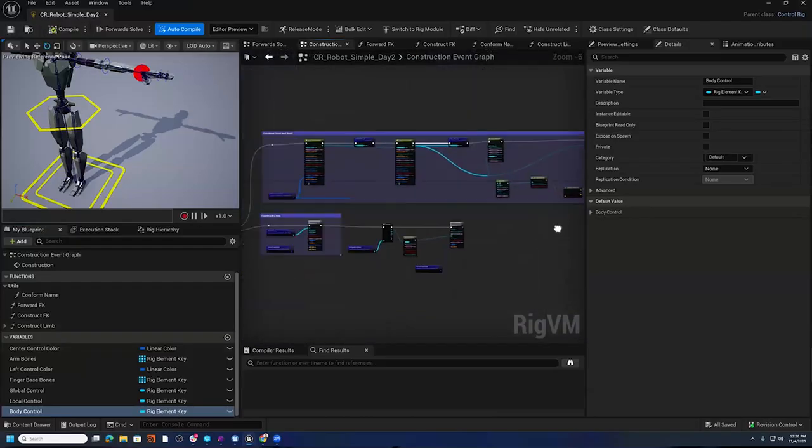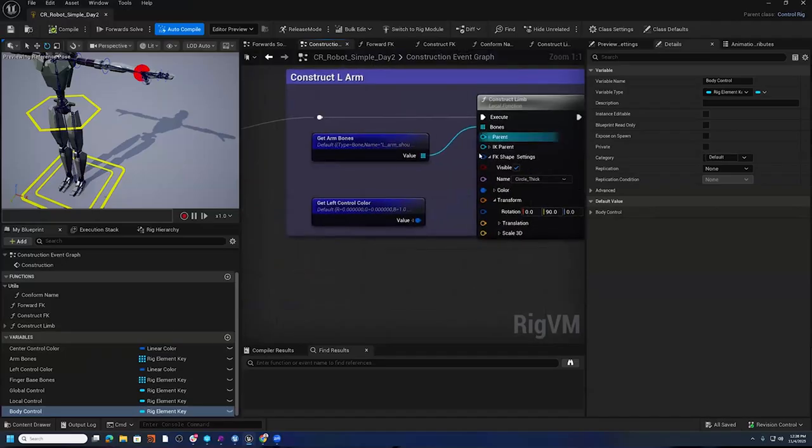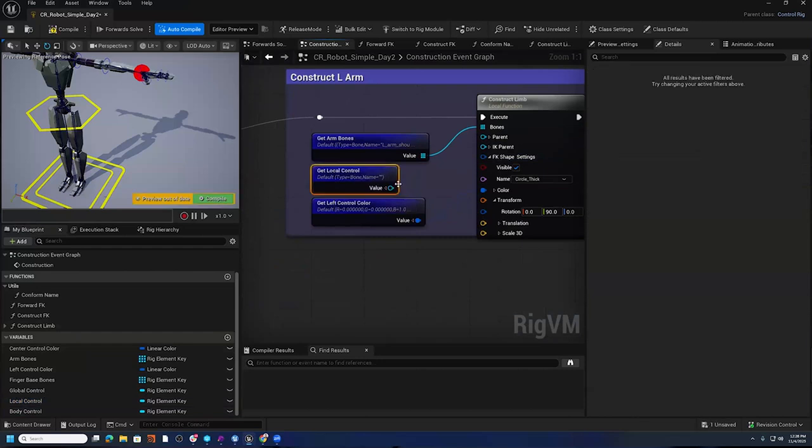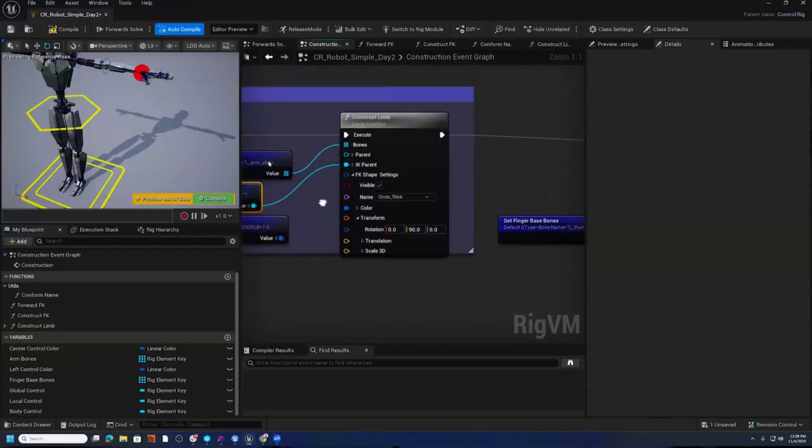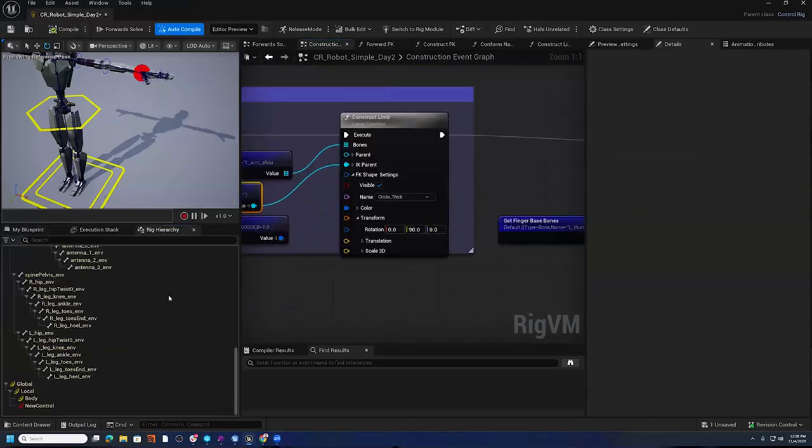I'm going to go down into here now. And for the IK parent, I could just drag in my local control, and wherever else I need a local control, I now have a reference to it. So I could drag in that variable and connect in my IK parent. So when I do that, and I look at my hierarchy now, that IK control that I made is underneath the local control. Cool, so I have that.